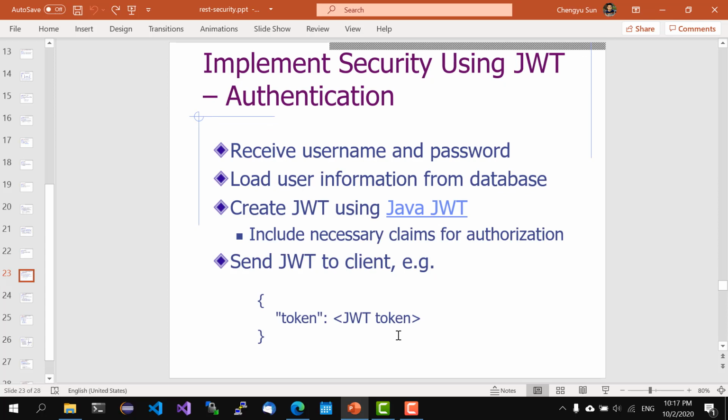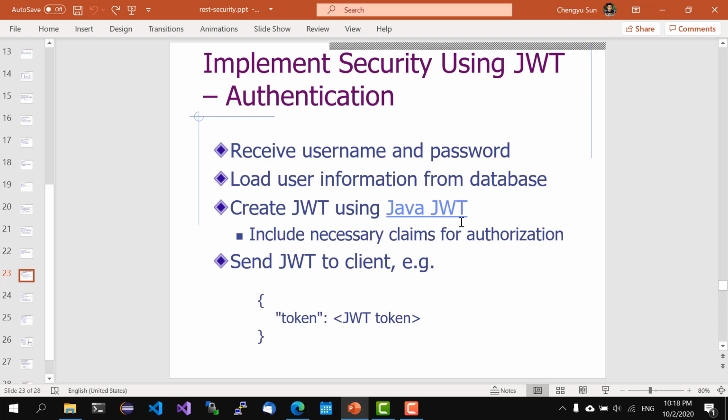So knowing what we know, it shouldn't be difficult to implement security based on JWT. For the authentication part, after we get the username and password, we load the user information from database and verify the password. If authentication is successful, we create a JWT token and send it back.